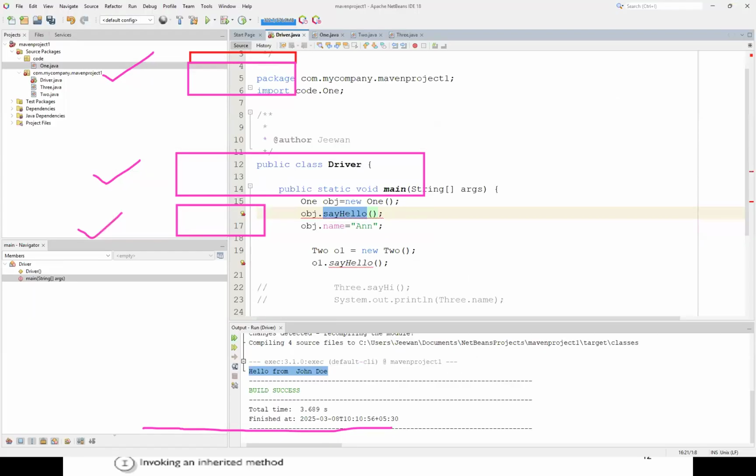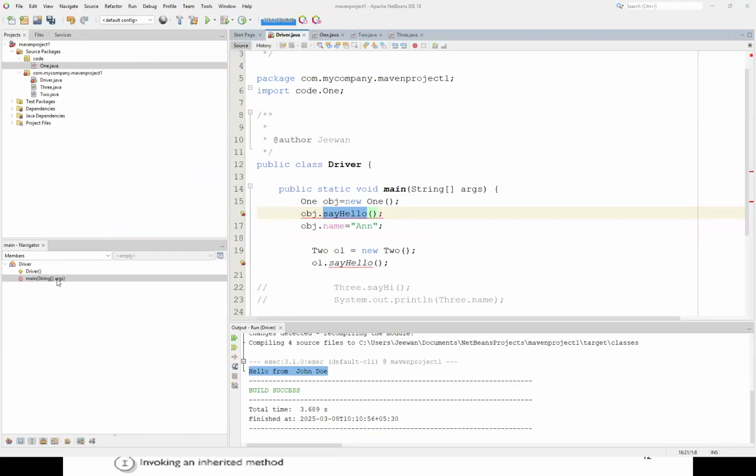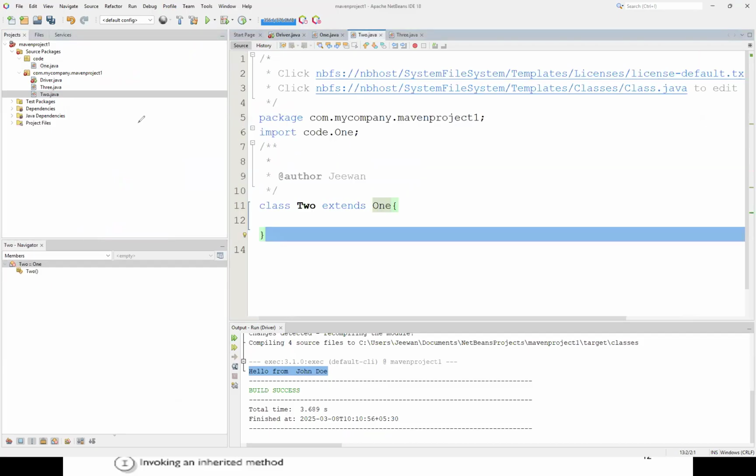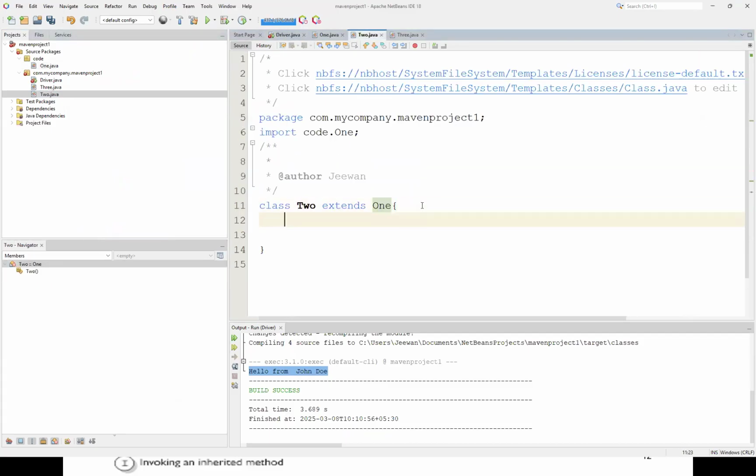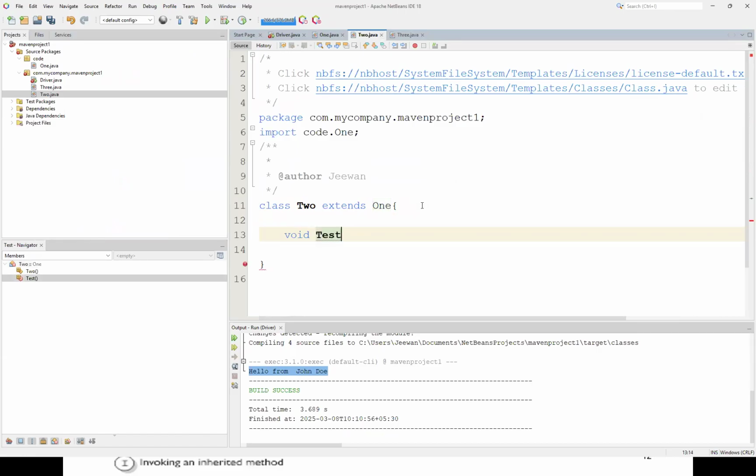Right, now in our NetBeans also, let me show you in Class2. Let's say I have a method called void test.